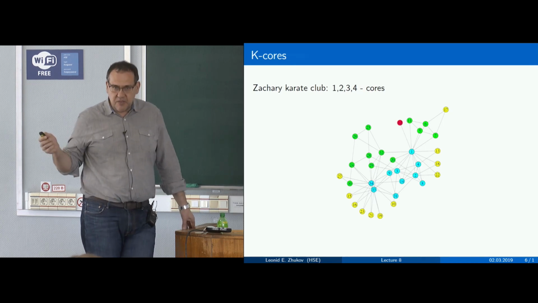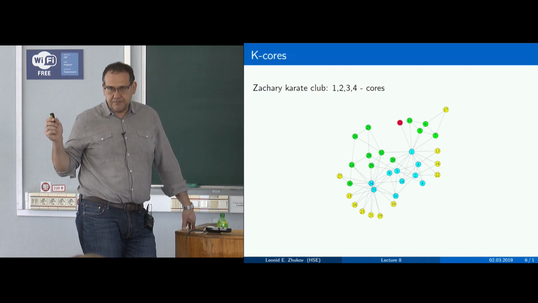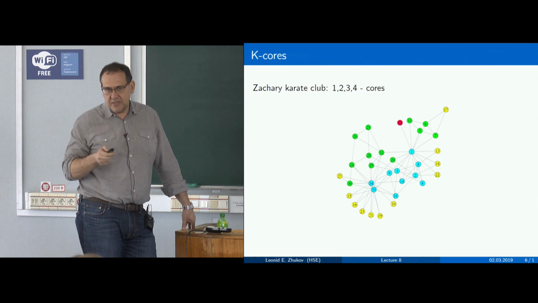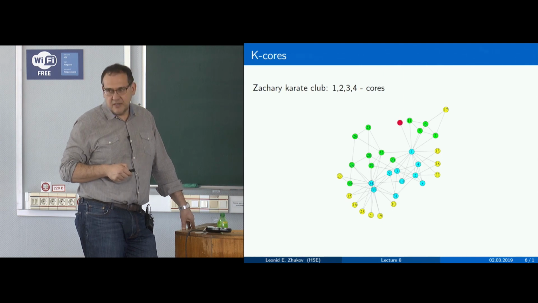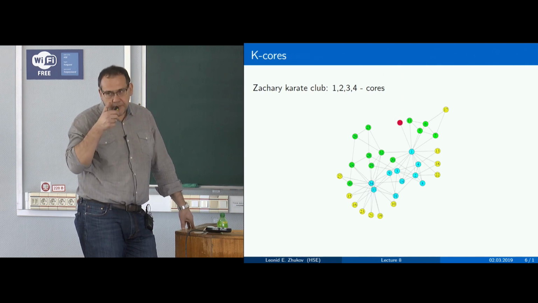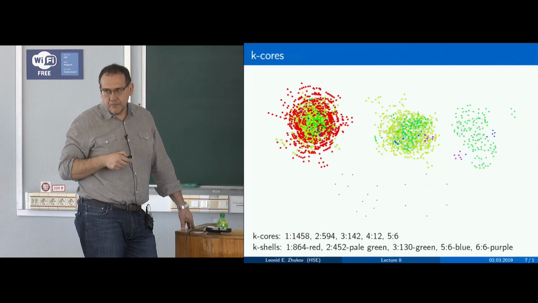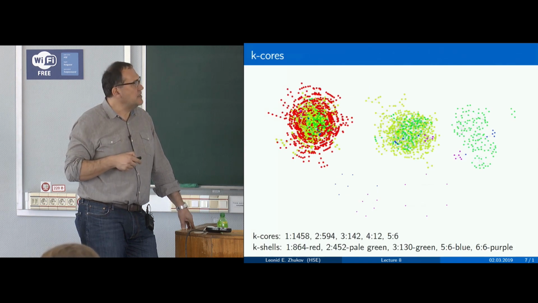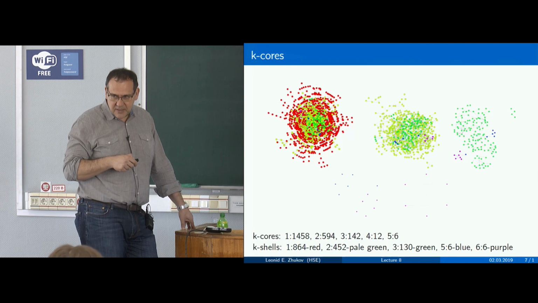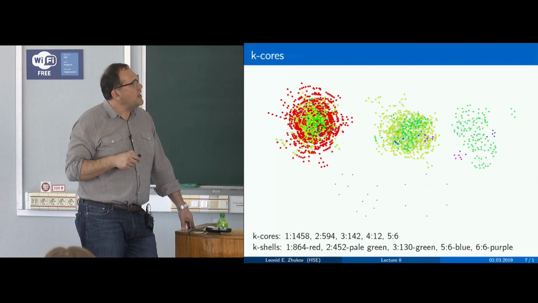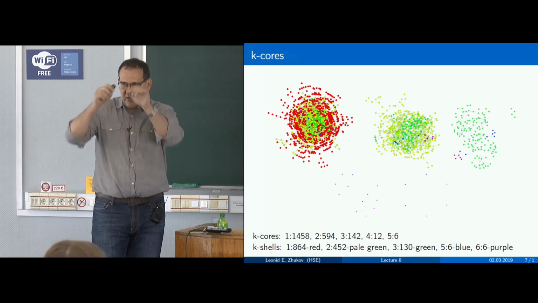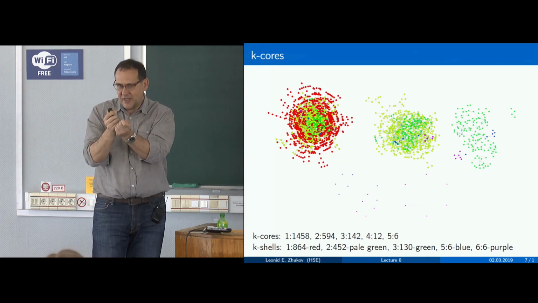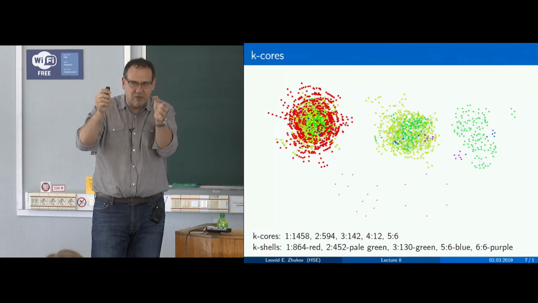Okay, any questions about cores? Make sense? Sort of makes sense? Can we return to two slides? Yeah. This one? No, the next one, yes. Yeah. And again, the yellow are the shells. So color-coded are the shells, not the core. The core is, if you think about this onion thing, a shell is a layer of an onion, and the core is what remains from this layer down.